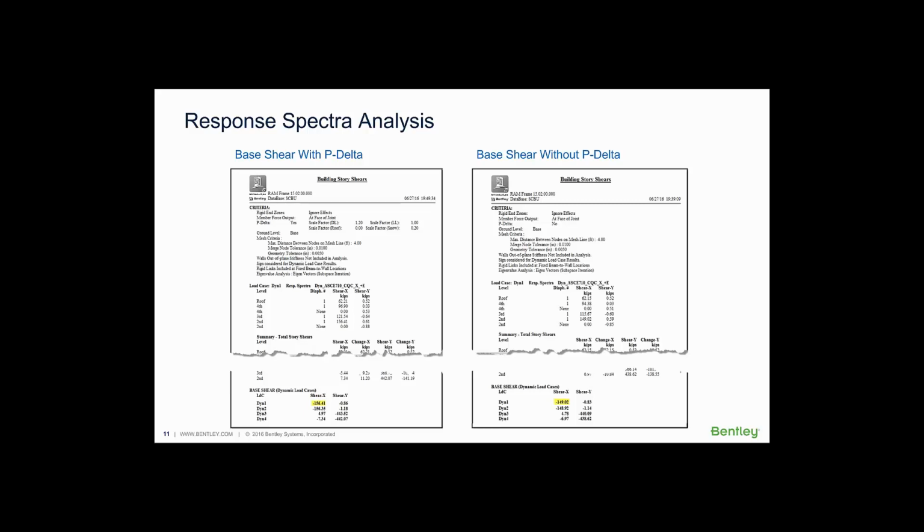And so again, it shows that not including the P delta in your analysis can have an effect on the base shears. It can have an effect on the distribution. But in the end, if your analysis didn't include the P delta analysis and you applied the B2 factor, the B2 factor is going to be conservative, and so I think you're going to be covered. I don't think there would be a problem with applying the B2 factor and feeling confident that you've covered the requirement.